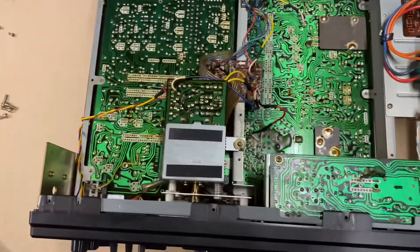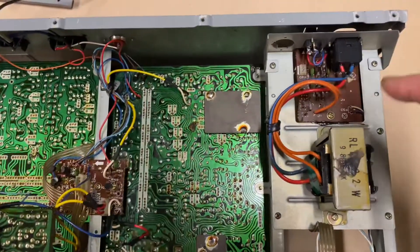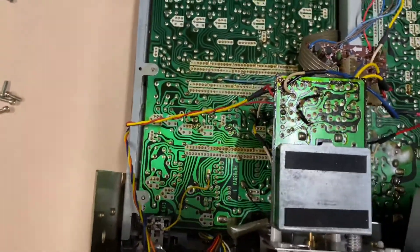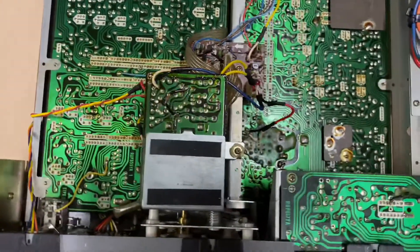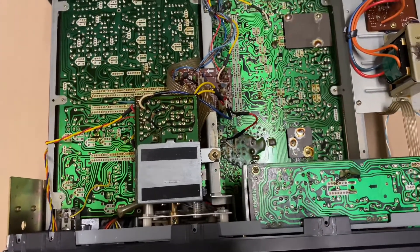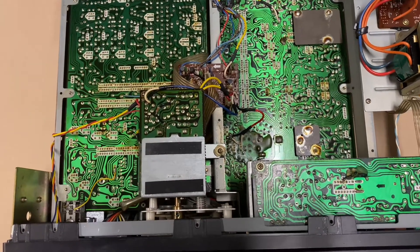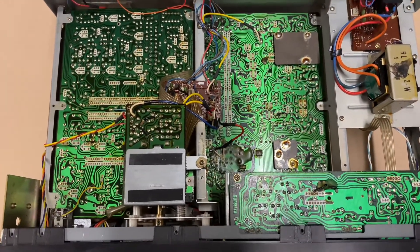You can now see the underside of the unit. What we have here is the audio board, which also contains the main power supply filter capacitors, the input side of the AC voltage, and the main power transformer. Below that is the bottom of the two RF boards and part of the second tuning condenser. The Panasonic engineers used very clever design techniques — this is basically two receivers in one: two separate tuning condensers, two separate oscillators, one designed for AM, FM, and shortwave up to about 2 to 3 MHz, and the other for shortwave coverage from 3 MHz up to 30 MHz. In this way they avoid design compromises required for such a broad-coverage receiver.